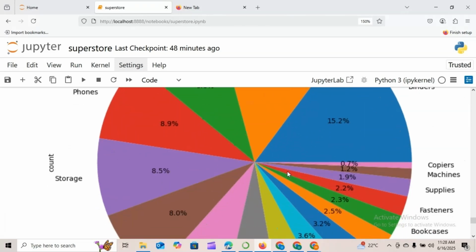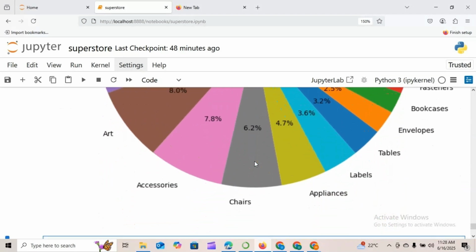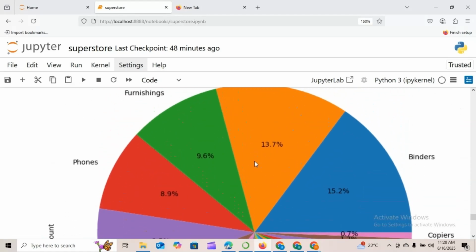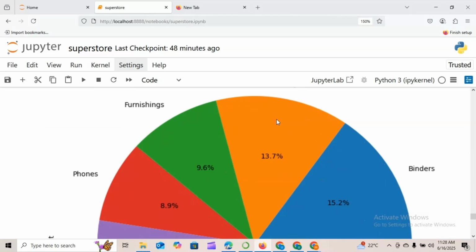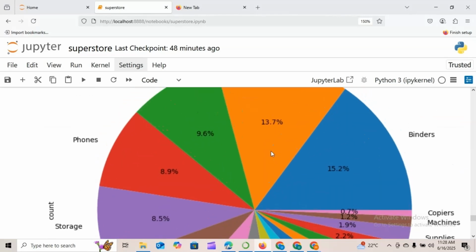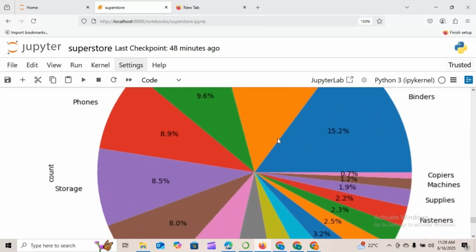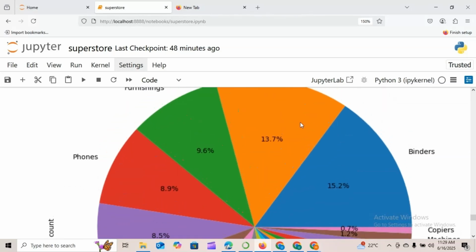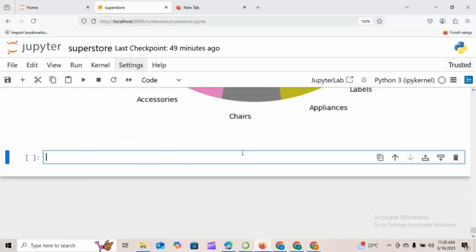Yes. So here you can see this is a count. The percentage we can see for phones. We have a wide variety in the phones, and in office supplies, the paper and binders. Can you see here? For the paper, we have 13.75%, and for the binders, we have 15.2%. Okay, so the store has a wide variety of office supplies, especially in the binders and the papers. Okay, paper department. Then next, okay.